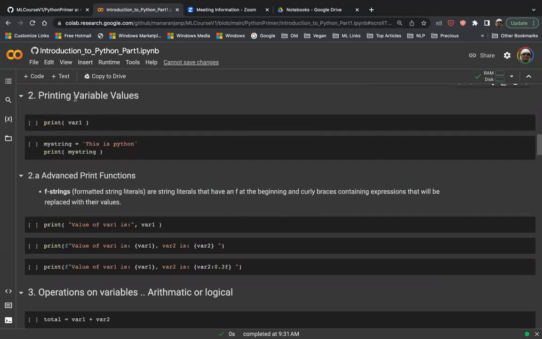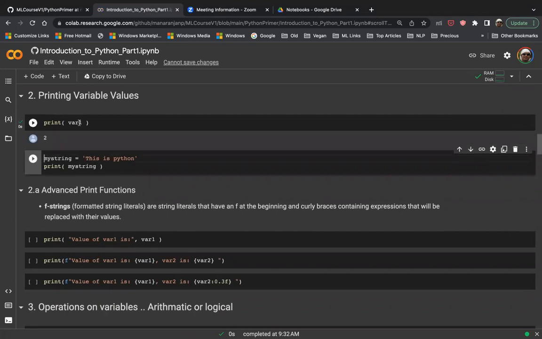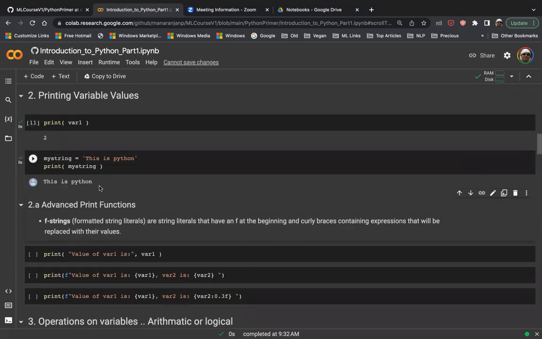Now, printing variable values. A print statement is very important because we'll be doing ad hoc analysis and printing intermediate results once in a while, or at least from the perspective of debugging, it's an important statement. So let's look at print. Either you can say print a variable, or you can also specify, of course, a string here.